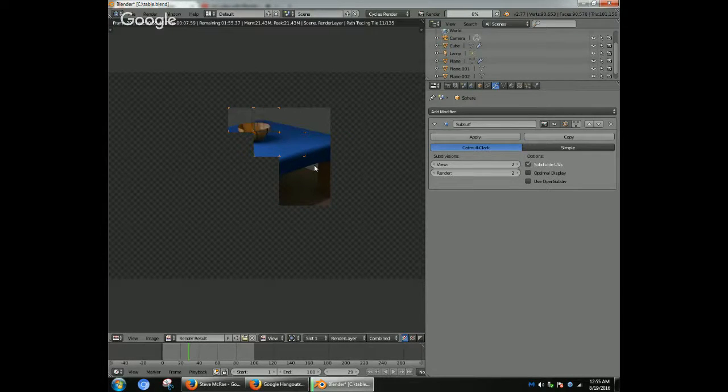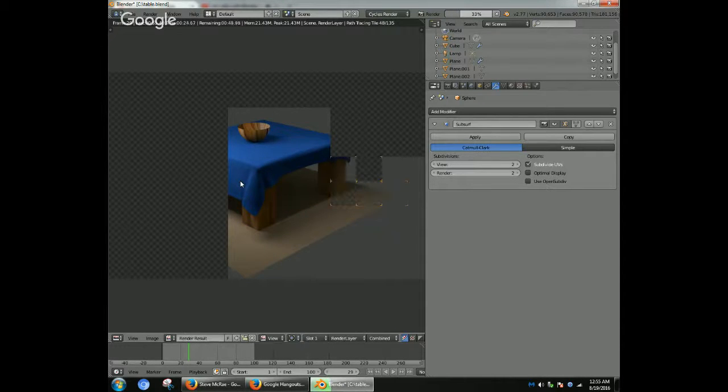It should have a little wooden bowl on a little wooden table. See, look, that came out okay. It's a little wooden table with a little blue tablecloth on it. Like I said, I should have made this bigger. You can obviously tell that this side is way too small compared to this side, but this is how you would make a table with the tablecloth.